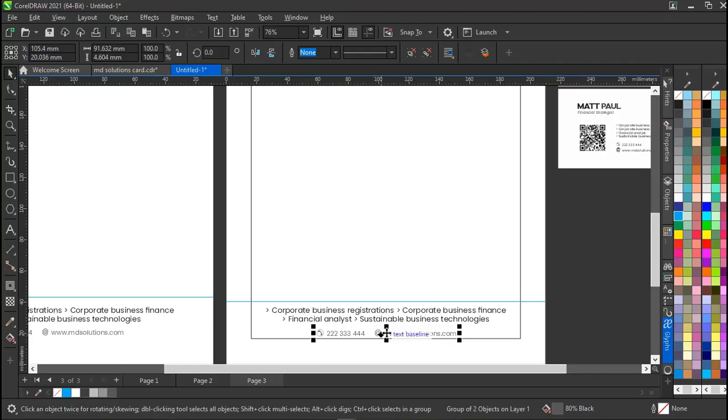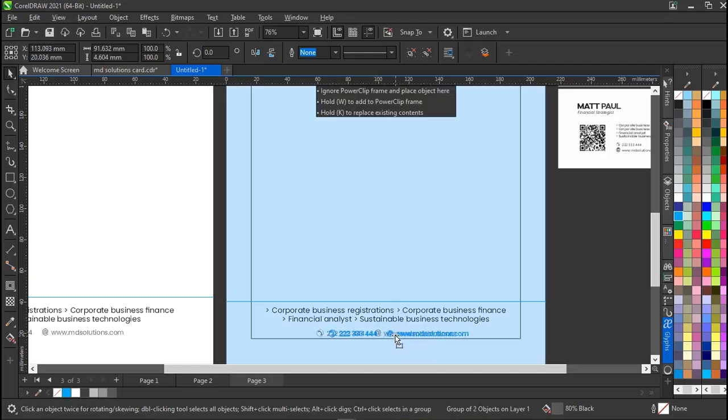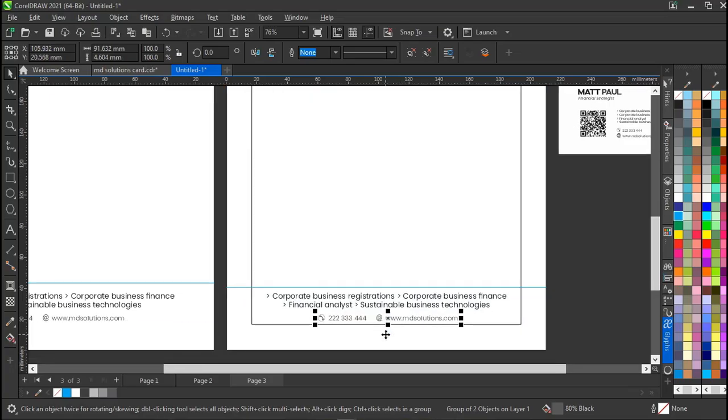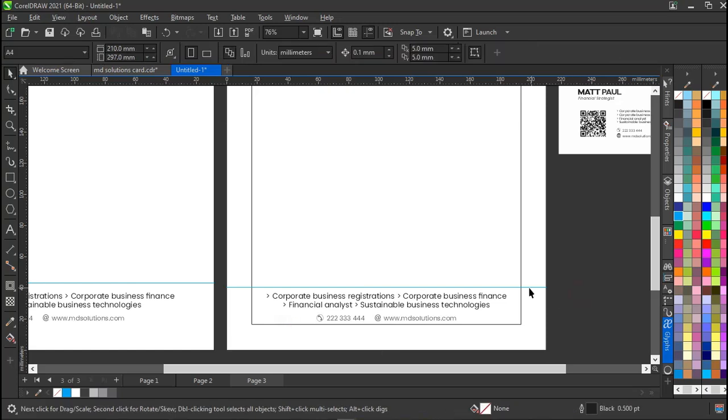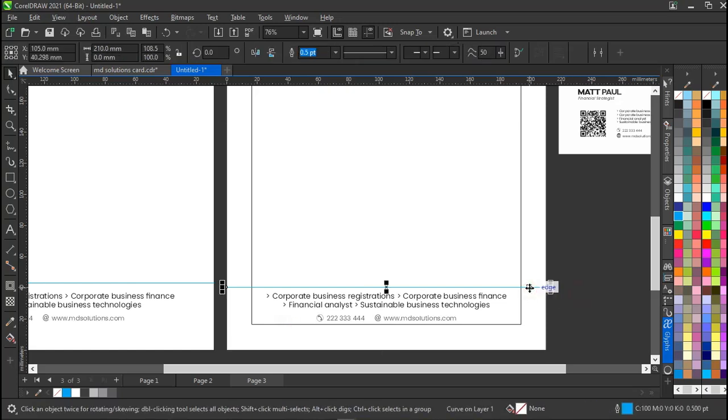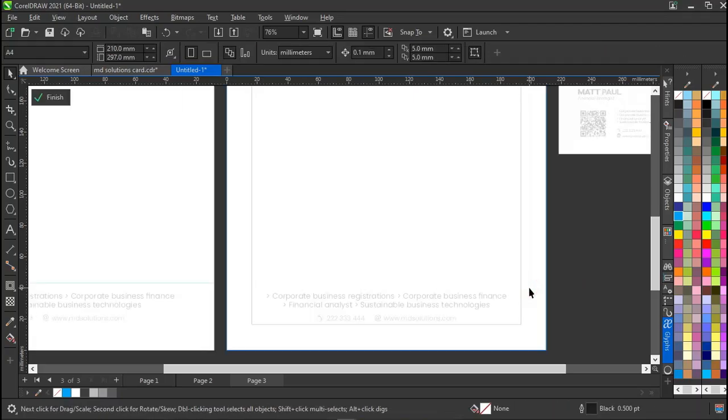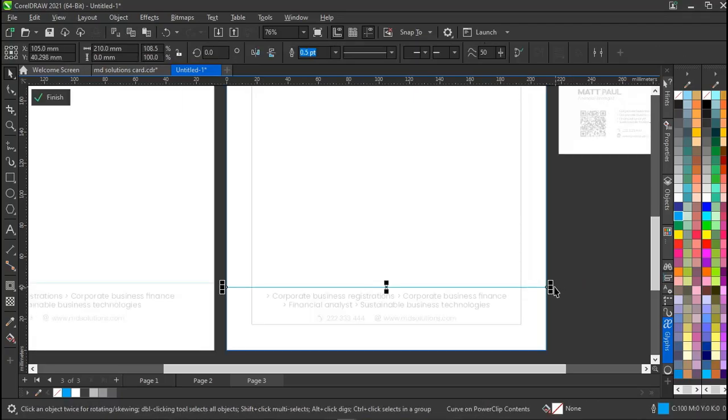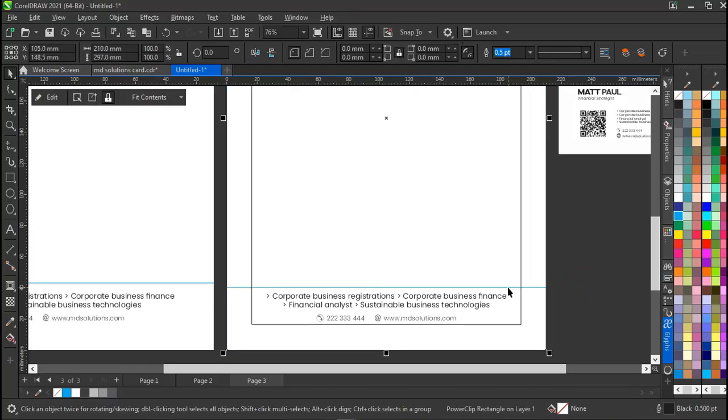All right, let's see if it's all right. We can also Control X this and place it inside, so that we won't have an overlapping line.